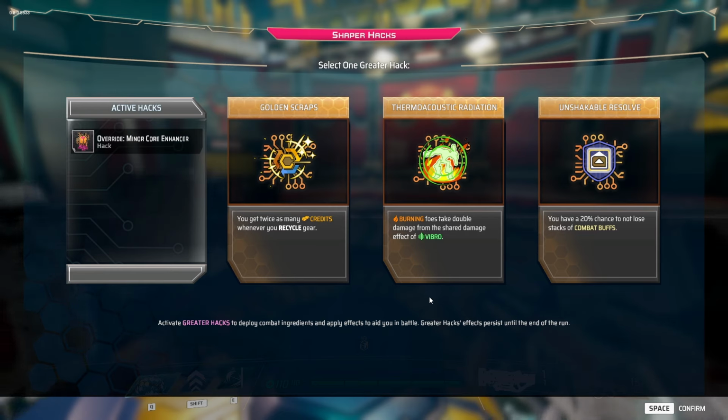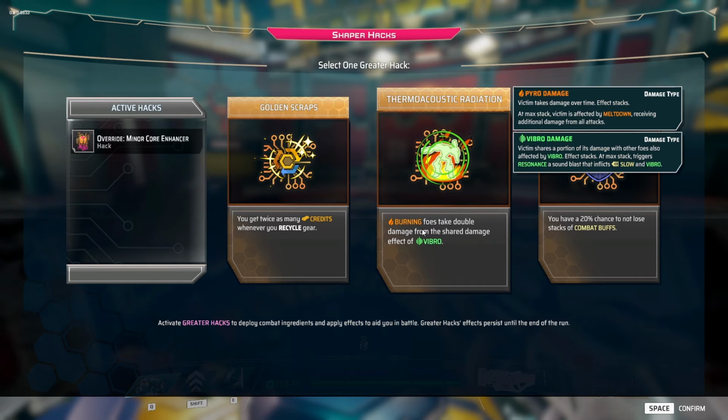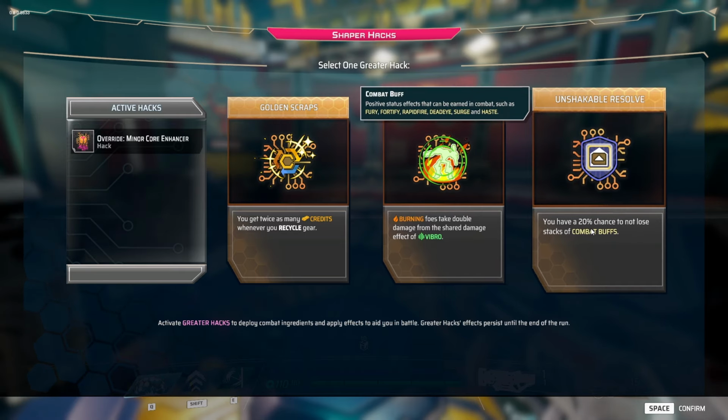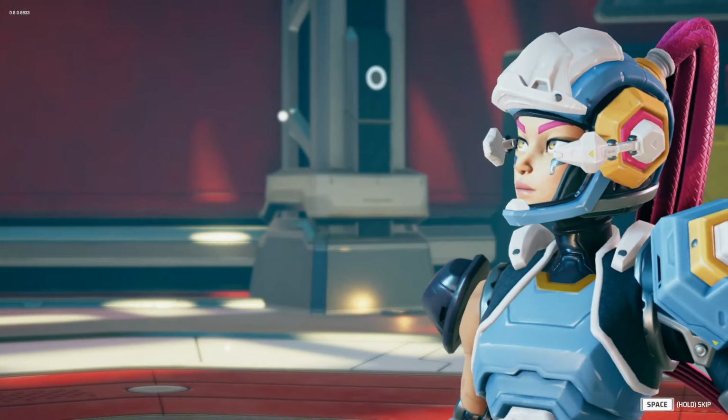Burning enemies take double damage from Vibro, which is currently my E button. And then you have a 20% chance to not lose a combo buff, which is my Fortify, my Haste, all of that kind of stuff. I have no guarantee that we're gonna keep either the Burning or the Vibro. So having more of these stats could be really, really strong, I think.